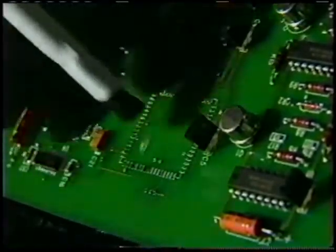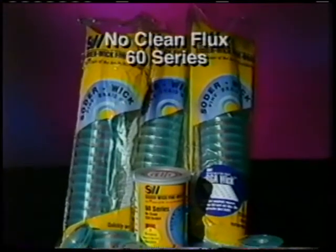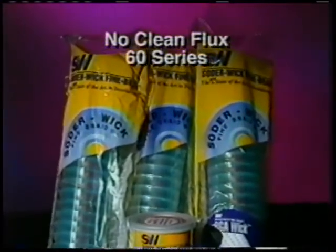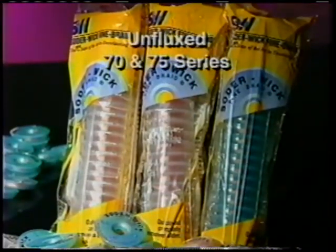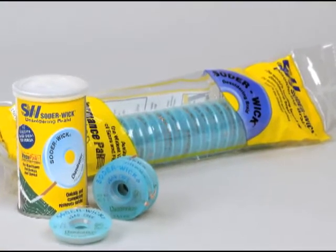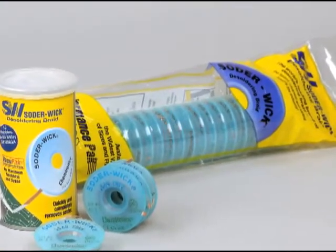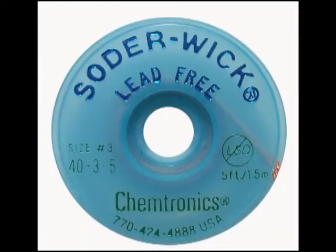Solder wick no clean flux means no post-cleaning, except when using a conformal coating afterwards. Its patented flux system gives you lightning speed and minimal residue. With unfluxed braid, you can coat with any type of flux, like water-soluble flux, and then you can clean off the flux with water. Solder wick lead-free is especially designed for removal of today's high-temperature lead-free solders. The single-layer weave used for solder wick lead-free braid is lighter in mass than any other desoldering braid available and allows for lead-free solder removal at lower temperatures.